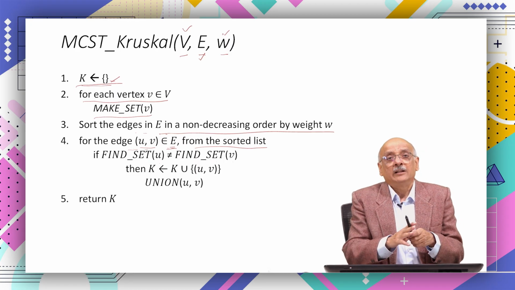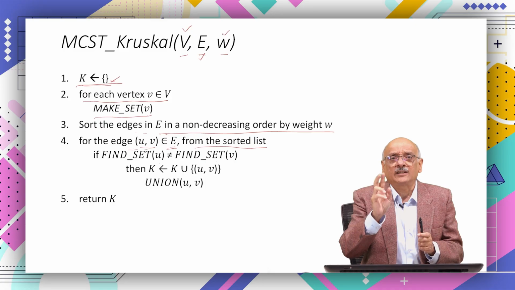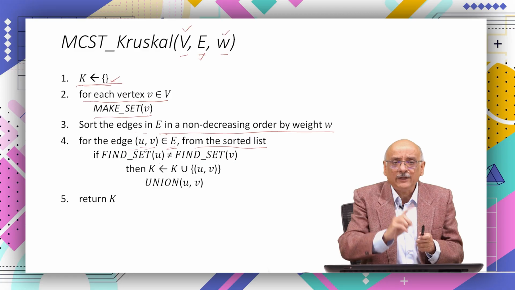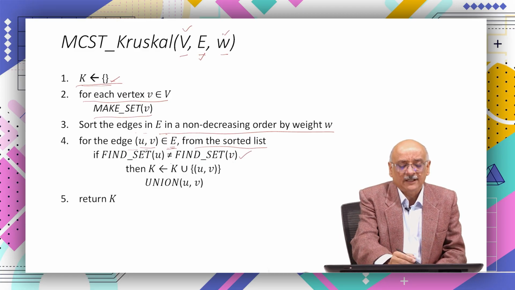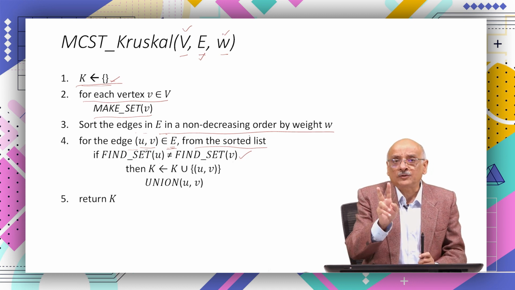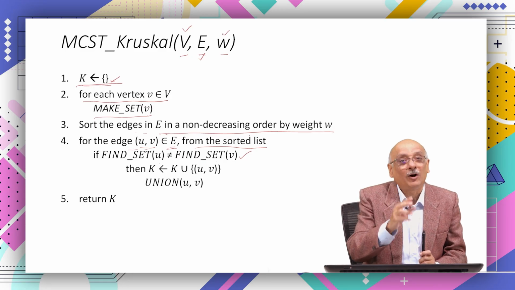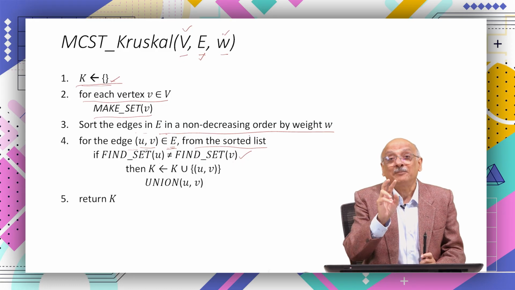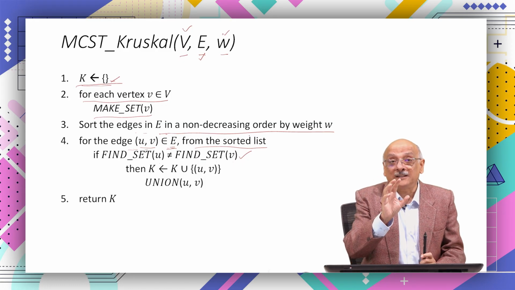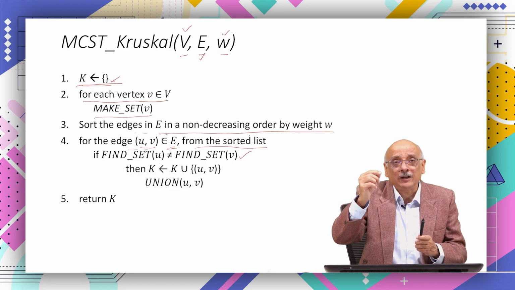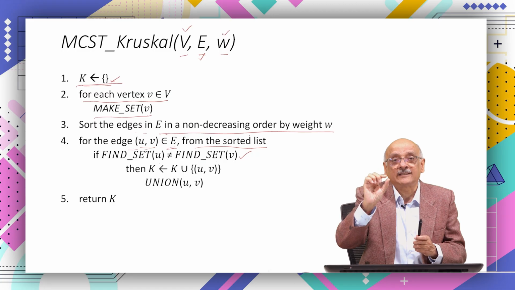Any edge consists of 2 vertices. It basically joins 2 vertices. So, what we are checking in this particular step is whether the starting point of the edge and the ending point of the edge, those 2 points, fall in the same set or not. Same set of vertices. We are creating sets of vertices, which we initially started when every individual vertex is a set.